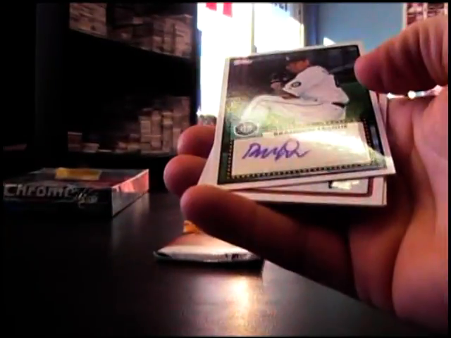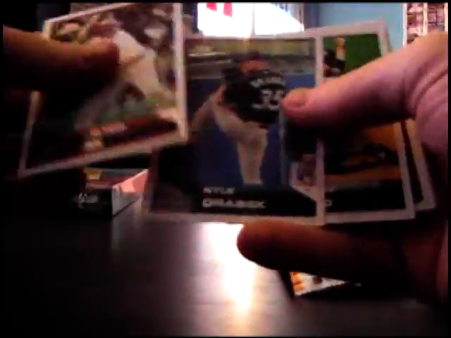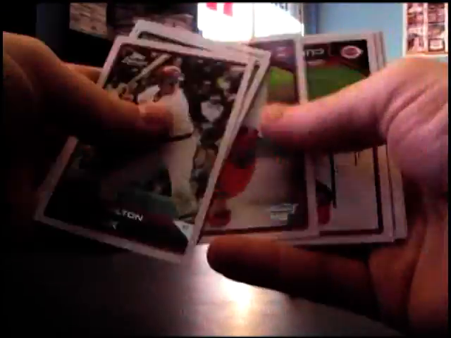Oops. Just base. Sparkles, Bob Gibson. And Brandon League autograph. Last pack here, Josh. Miguel Tejada mini.